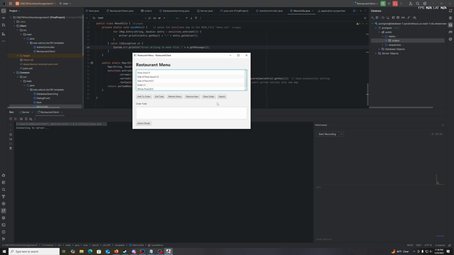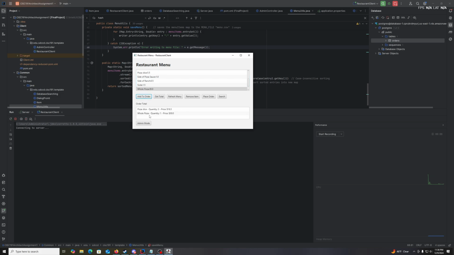I could not get it to work in the last. I've been working on it all afternoon basically, and it was not working. Unfortunately, it did work, but then I tried to improve it and it broke, and I haven't been able to fix it again. So going in here, we can place an order.